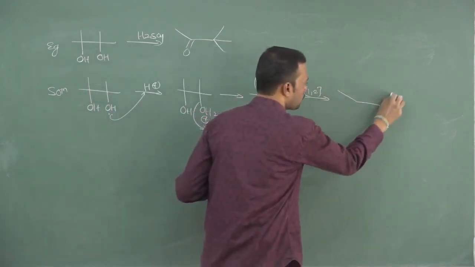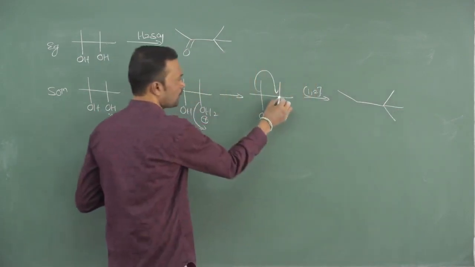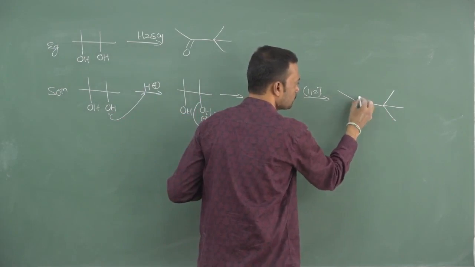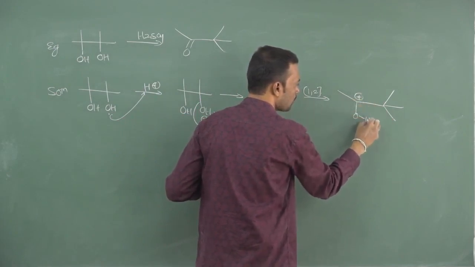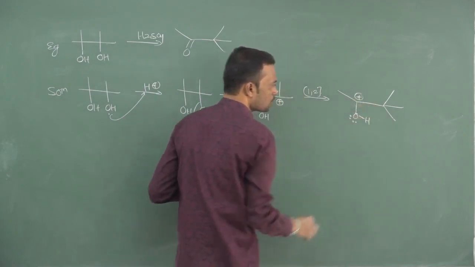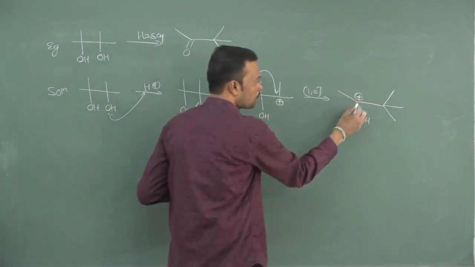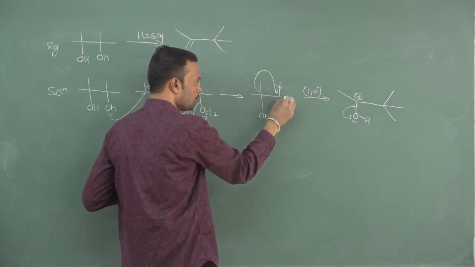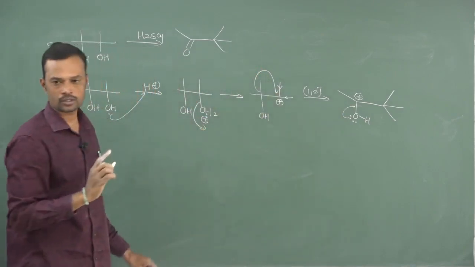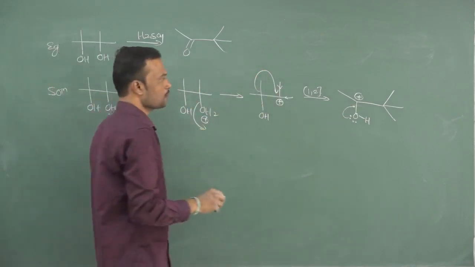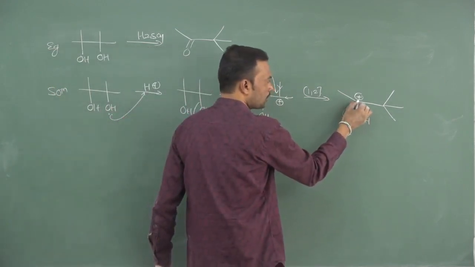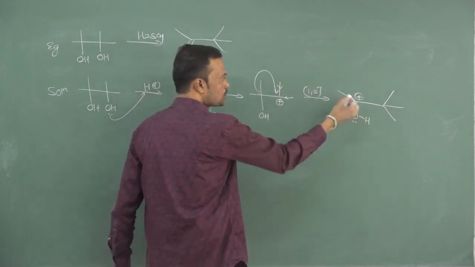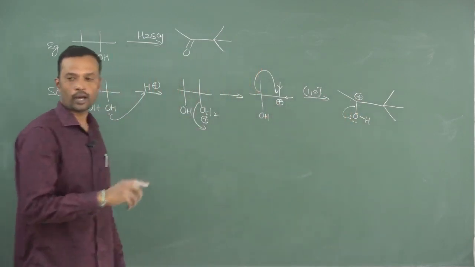After the 1,2 anionotropic rearrangement, this carbon already had 2 methyls. If this methyl migrates, you will get 3. Now this becomes a carbocation which is adjacent to oxygen. The oxygen lone pair of electrons stabilizes this carbocation. We know carbocations are stabilized by releasing groups, pi electrons as well as non-bonding electrons. Now non-bonding electrons effectively stabilize this cation, that's why it is undergoing rearrangement. So this is an example of the Wagner-Meerwein rearrangement.